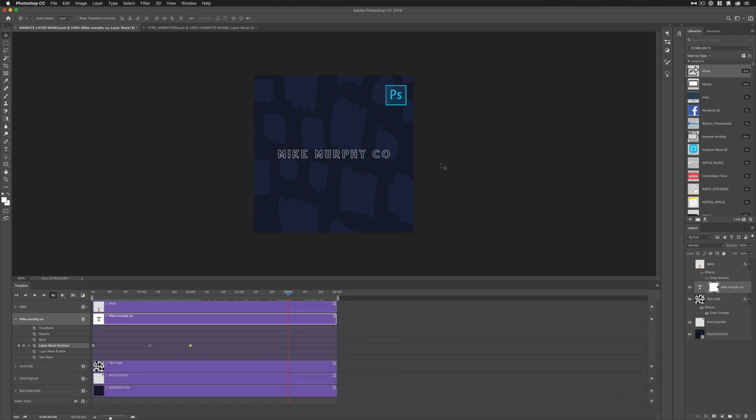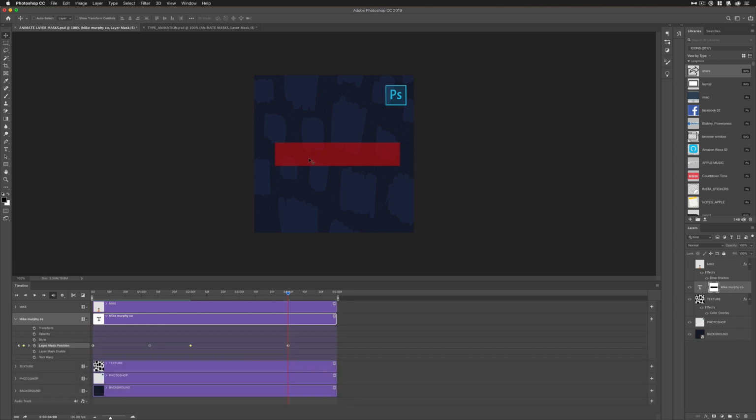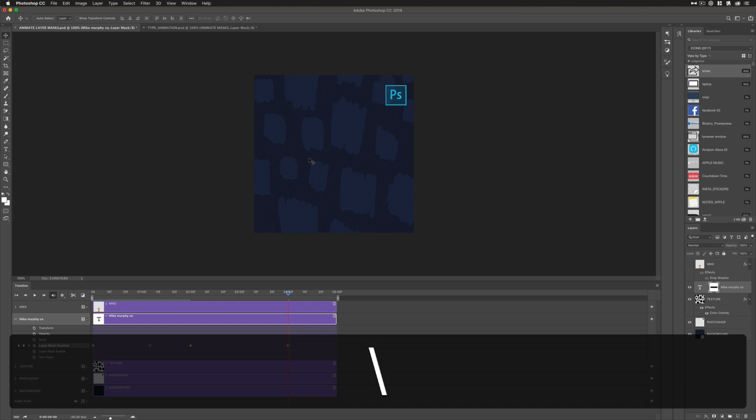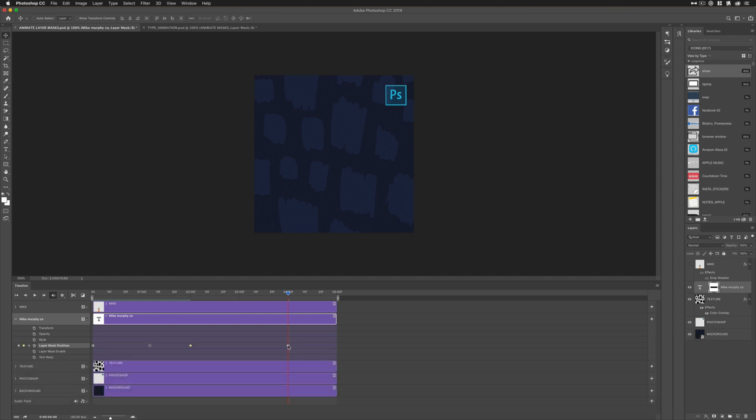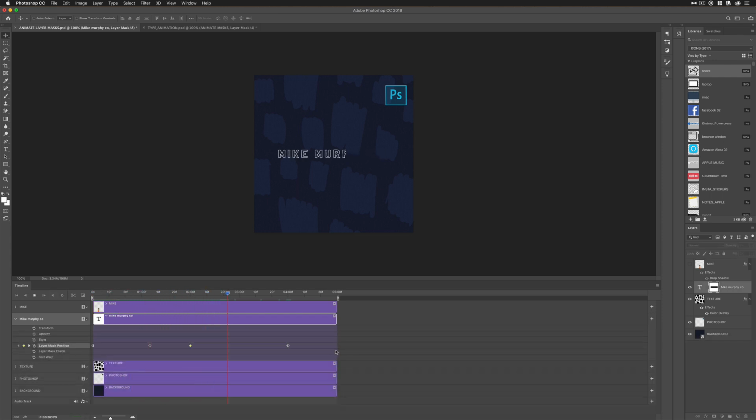Here's a bonus tip. If you want to actually see the layer mask, tap on the backslash key that's right above the return key. Now you can actually see the layer mask in red there. I'm going to drag this over here. Again, hold the Shift key to keep its constrained movement here. And all we need to do is cover all of the text. I can tap the backslash key again to hide the mask. Photoshop automatically created that last keyframe. If I tap go to the beginning, tap on the spacebar. Now we're going to animate on, hold, animate off.